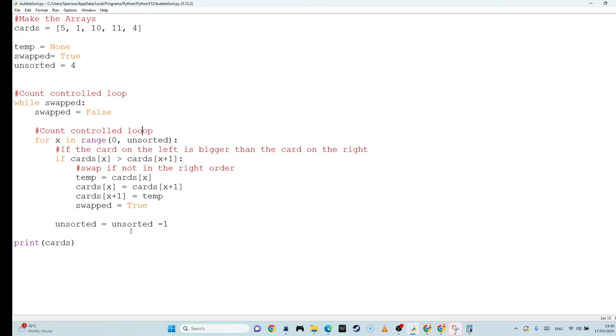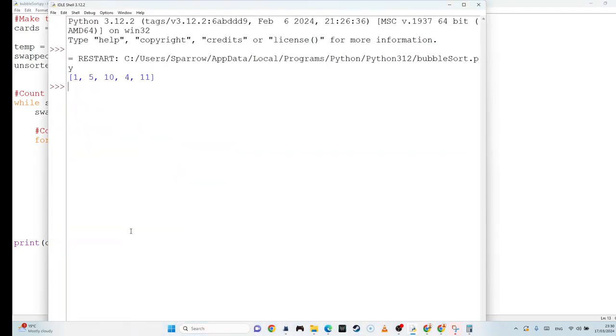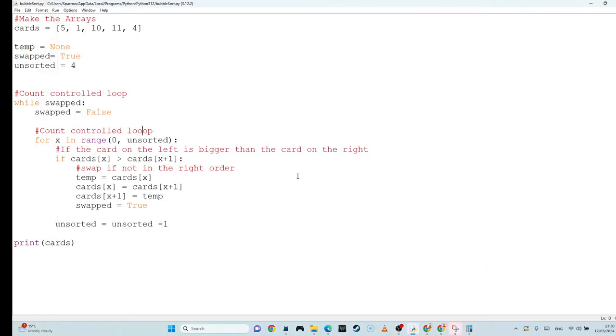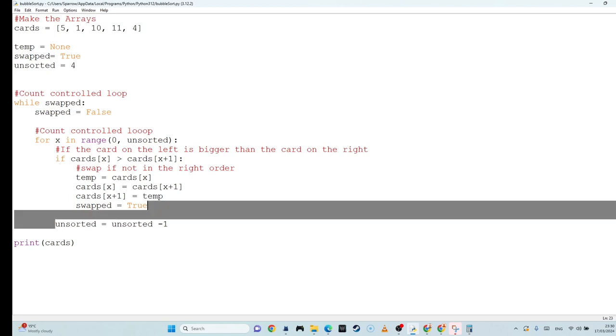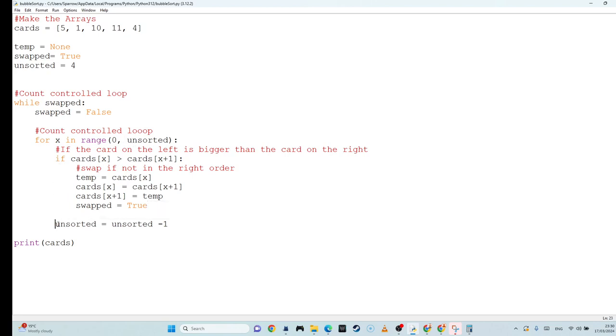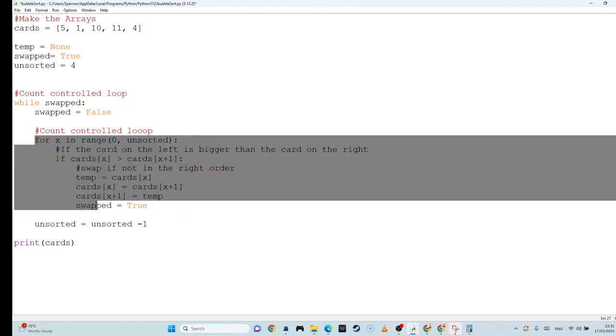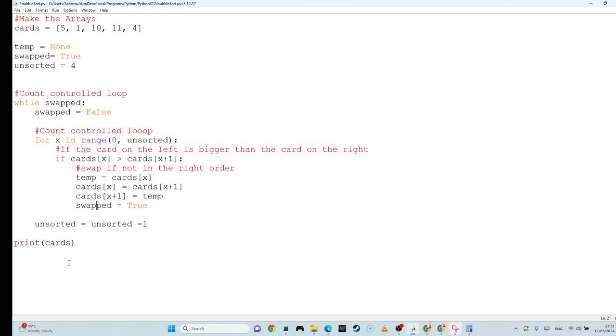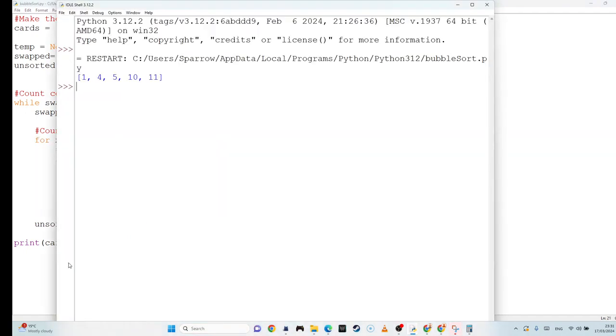Now, fingers crossed, I'm not going to embarrass myself here, but I think... Oh, that's not worked. Why has it not worked? Oops, because I've not put it in the right place. Okay, so I want it to happen after the for loop, not inside the for loop. That was very silly. Let's try again.